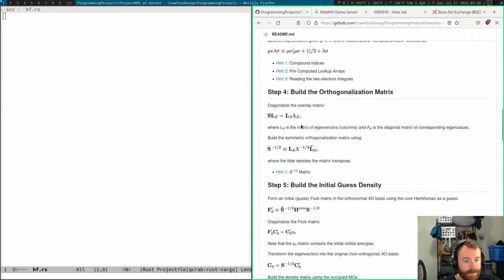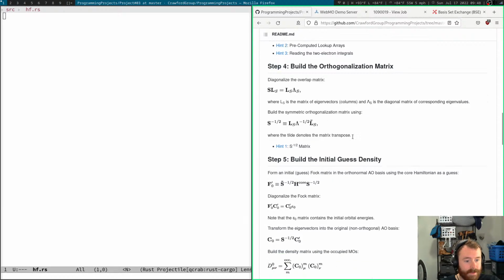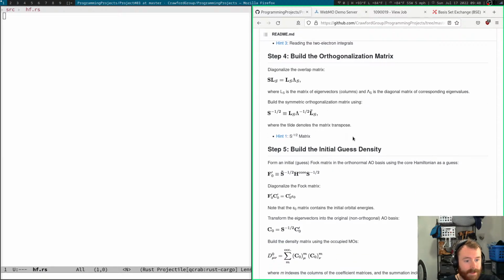So we'll get LS, or the eigenvectors. Tilde is a transpose, so this is LS. Lambda is the diagonal matrix of eigenvalues, so this is just a little multiplication. This is the inverse square root, like that.